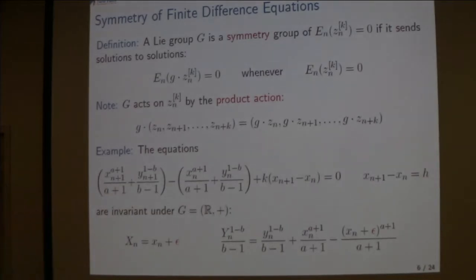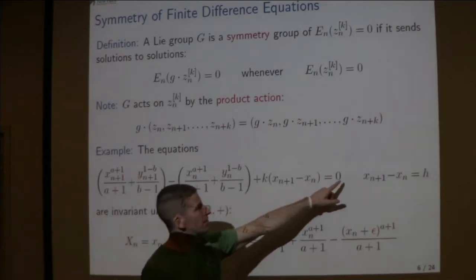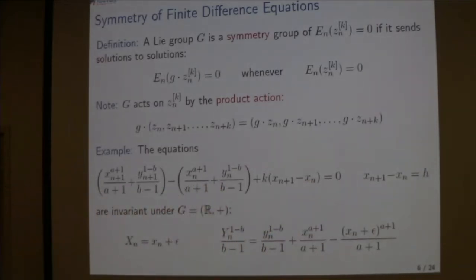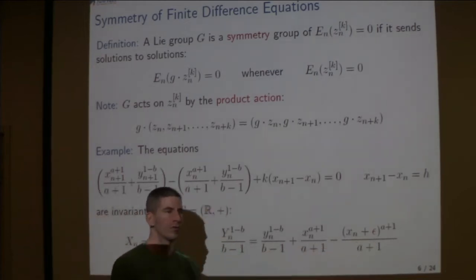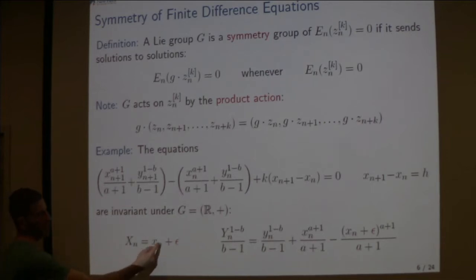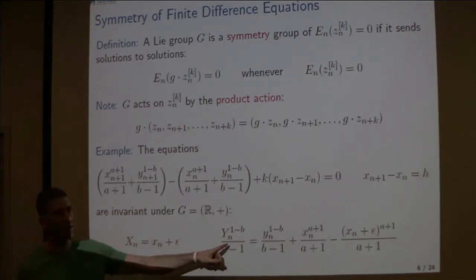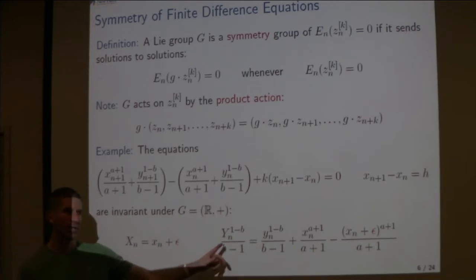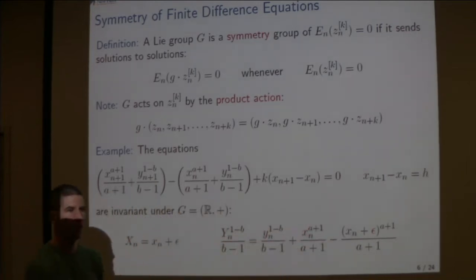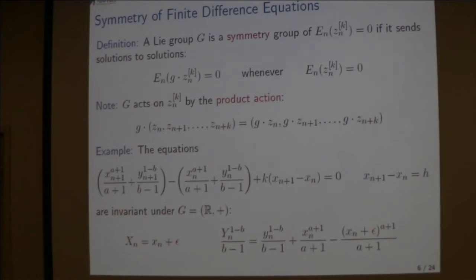And so an example is this finite difference equation, which is always the one you will be seeing in the whole talk. Here we have two finite difference equations, and the claim is that these two equations admit a one parameter symmetry group, and it's given by this. There's this epsilon here, that's our group parameter, and so we start by translating x by epsilon. The transformation rule for y is more complicated, but it's given by this formula here, and the equation will remain unchanged under this expression.